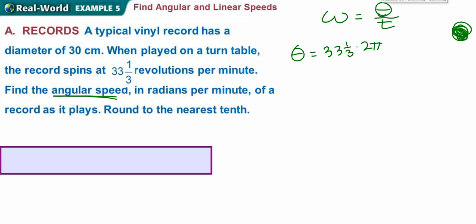And so I'm not going to reduce anything until I get to the end. And so am I right? 99 and 1 is 100, right? So this is 100 thirds times 2 pi. And so this is 200 pi over 3. So that's my angle. And I'm not going to round anything until the end. It's a mixed number, 33 1/3. 3 times 33 is 99, plus 1 is 100. So that's how I would do it.